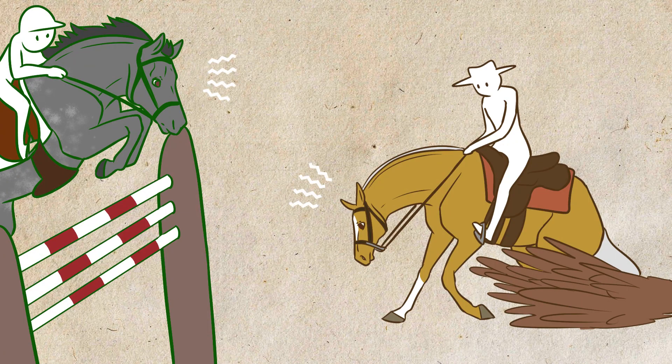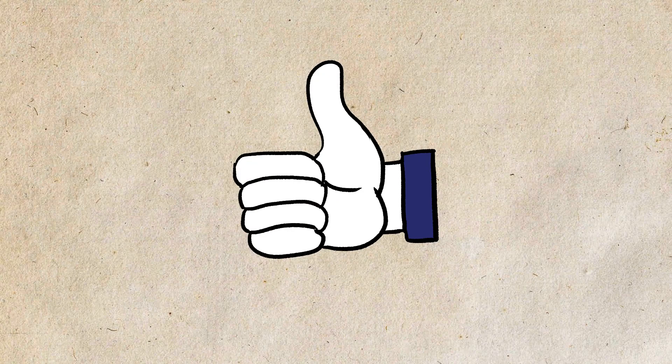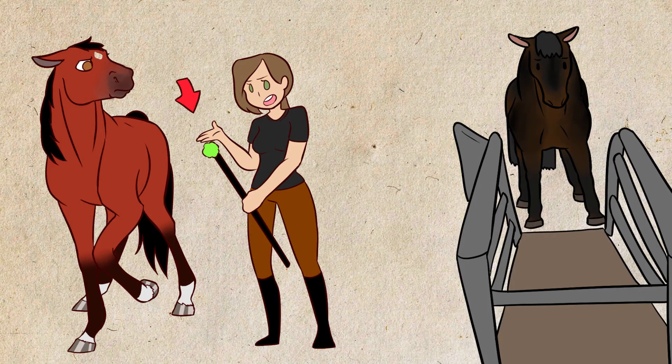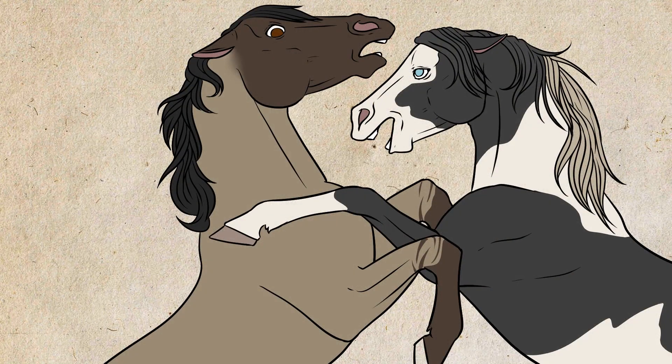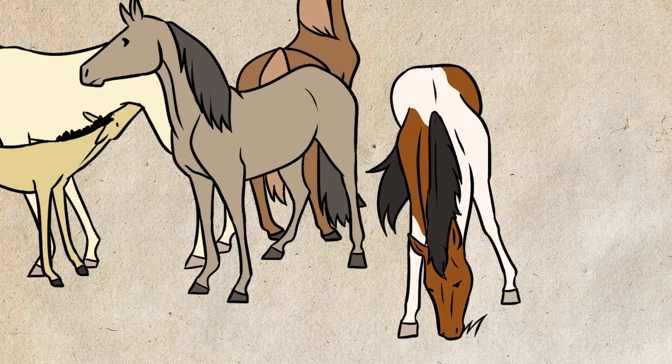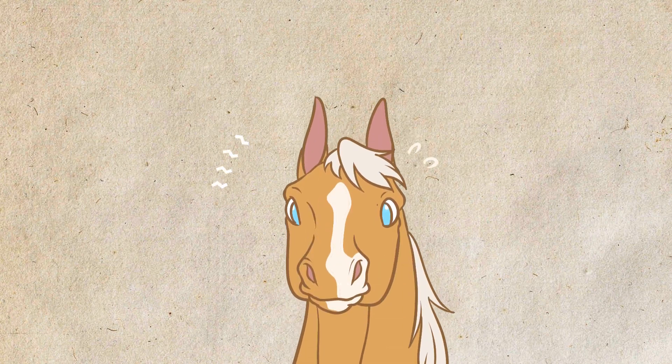Generally, sports do cause some level of stress. But stress, unlike what most think, is not necessarily bad — it's nothing more than a physical response from a body to a stimulus. When an animal is exposed to a new situation, be it good or bad, the body produces a mix of hormones like adrenaline, cortisol, and noradrenaline, and that's perfectly natural. Any change in routine or environment will cause a level of stress, and even animals that live in the wild without any contact with humans are exposed to stress at some point — may it be a fight between stallions, a foal scolded by its mom, the search for food and water, a possible predator or threat, or even a spook. Stress is part of everyone's lives, even animals.